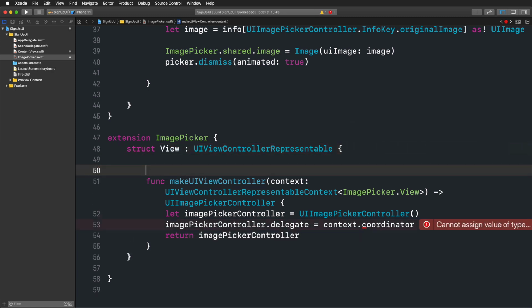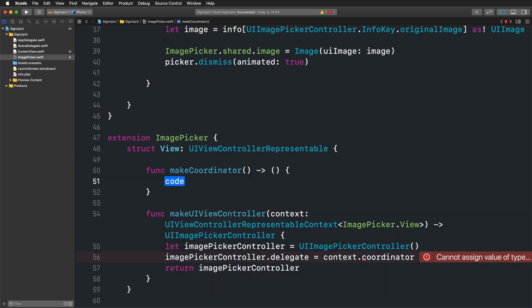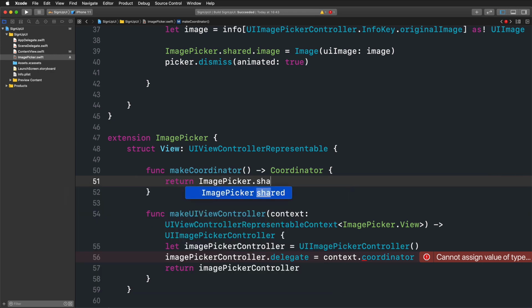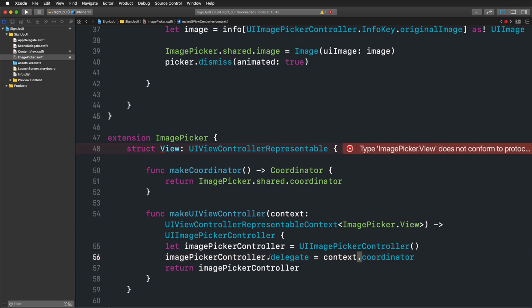And also this is required by our UIViewControllerRepresentable protocol. So let me just quickly add the makeCoordinator function right here. And we need to return not Void here, but a coordinator that we have already defined. So we're returning ImagePicker, shared, and coordinator. And with that, we have our coordinator ready to be set as a delegate for our ImagePicker controller.